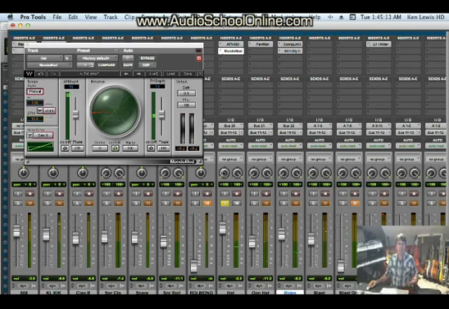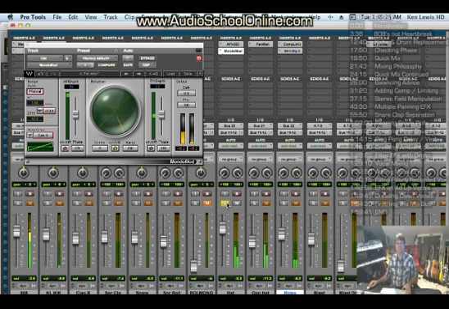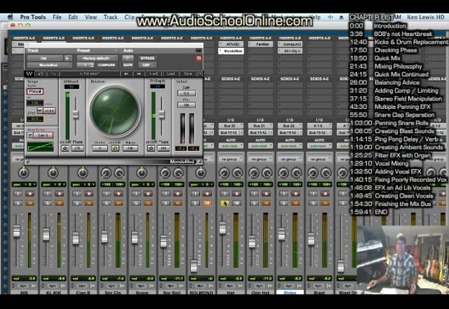And don't forget, if this is the sound that you like, but it's just a little bit too wide, you can always pull in the pan pots. But I kind of like it wide like this, because when it hits those super fast rolls, it kind of does this kind of thing.